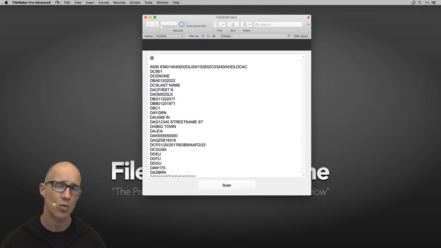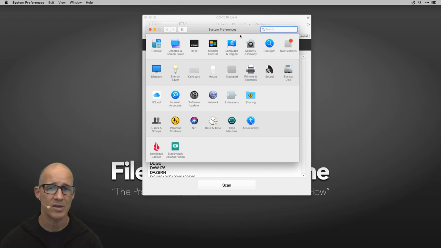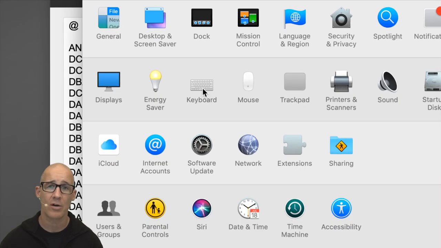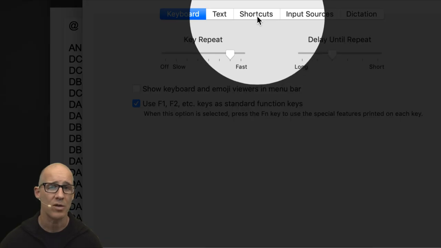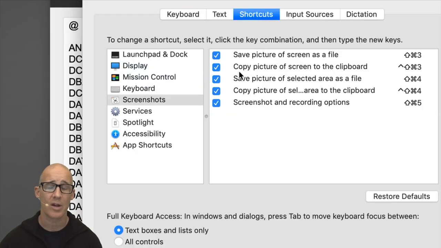There are applications on Windows, but on Windows you can pretty much find it's a key sequence of more than a few keys, unfortunately, but it is possible to do the same thing that we're doing here on the Macintosh. On the Macintosh, we have, in System Preferences, a nice feature under the keyboard area. We click on the keyboard, and then we're going to find this one right here that we're looking at, Shortcuts. We click on Shortcuts, and then down here at the bottom, we're going to find Application Shortcuts.